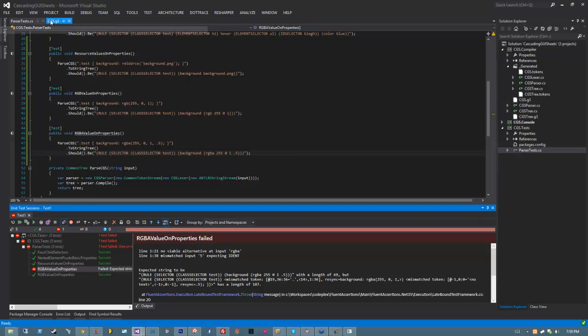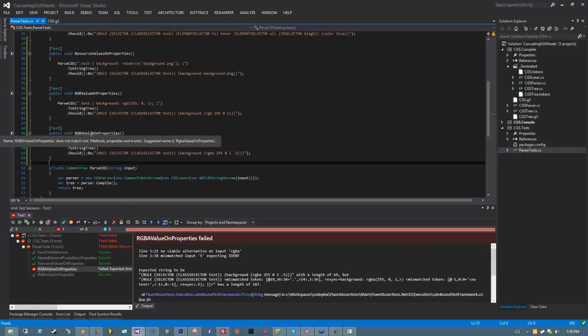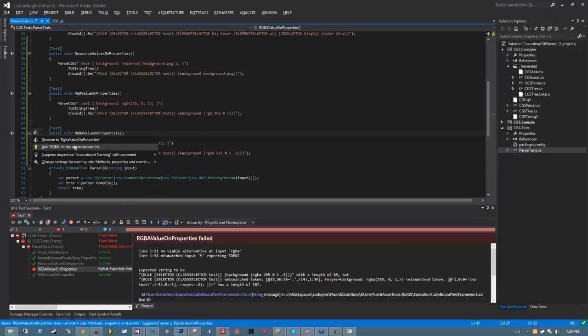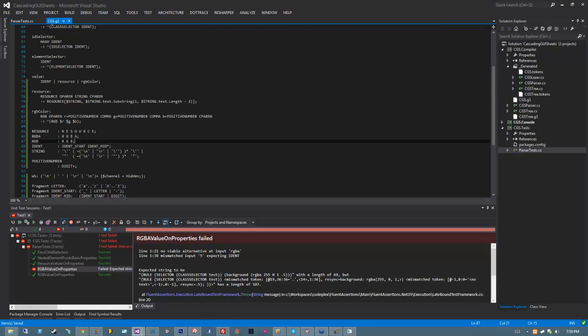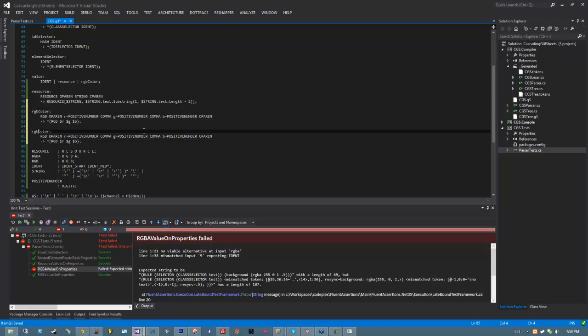So let's jump all the way back into our, ooh, what are you complaining about? Let's go ahead and add RGBA to our abbreviation list as well. So we have our RGB color. Let's go ahead and write our RGBA color. So our RGBA color is going to be the token RGBA followed by an open paren. We're going to extract out our R, G and B just like we did before, but now we need our A. And our alpha is going to be a number that can actually be a float, basically, a value between 0 and 1, and it has to be positive.